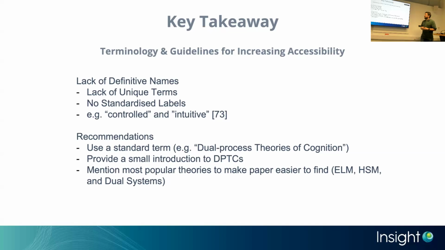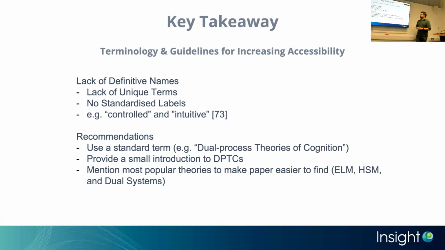That's the one thing, if you walk away from here today, please do that if you do any dual process theory research. Something that would also help if you want your study to get seen by a lot of different audiences is to provide a small introduction of what dual process theories of cognition are. So not only will that tell all your readers that dual process theories exist, which is good for them to know that the theory you're using is part of a bigger whole that has a lot of context that you can add from other theories.